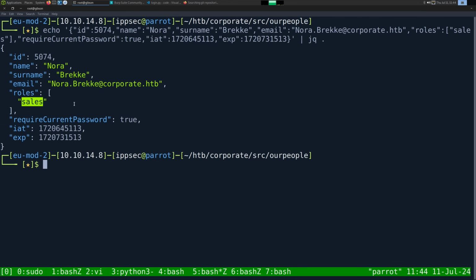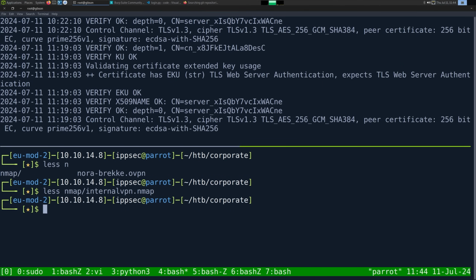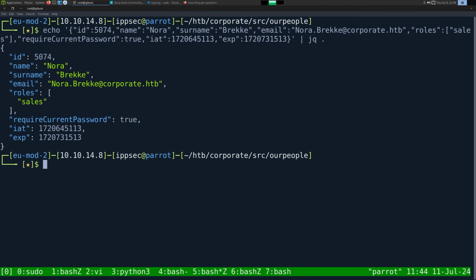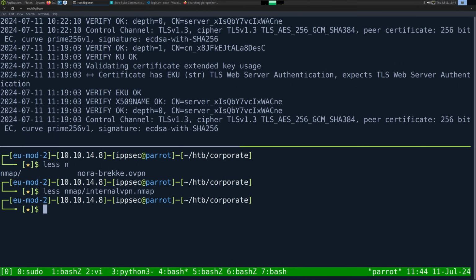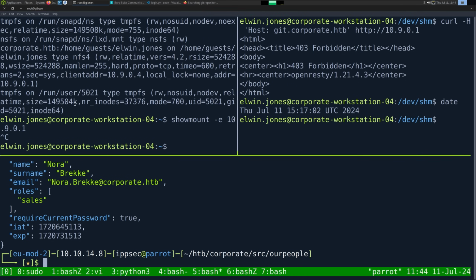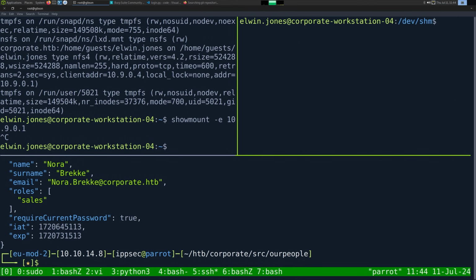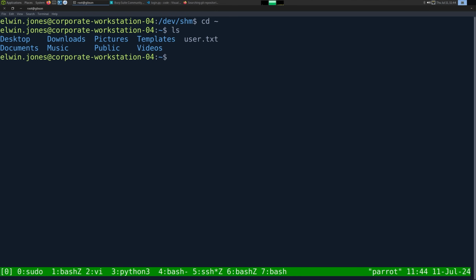And we can also change the role. So what do we want to do, what do we accomplish by doing that, I guess is my question. Let's go back to where we have SSH, if I can find it right here. So if we can impersonate any user we want, we could log into other people's workstations, right?